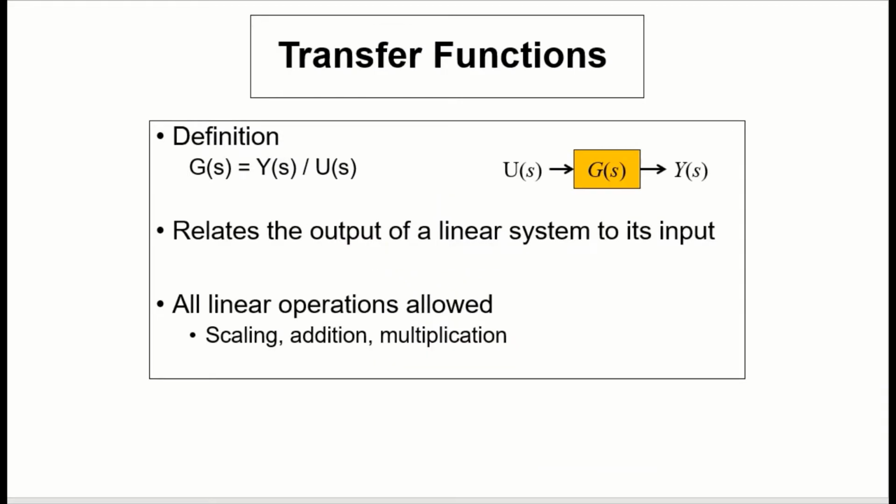The transfer function itself was almost always called G of s. Any textbook, anyone doing flight control, will call the transfer function G of s, and it relates the output of a system to its input through an operation called a transfer function G of s. Now, one of the things about a transfer function is that it is a linear function and not a non-linear function.